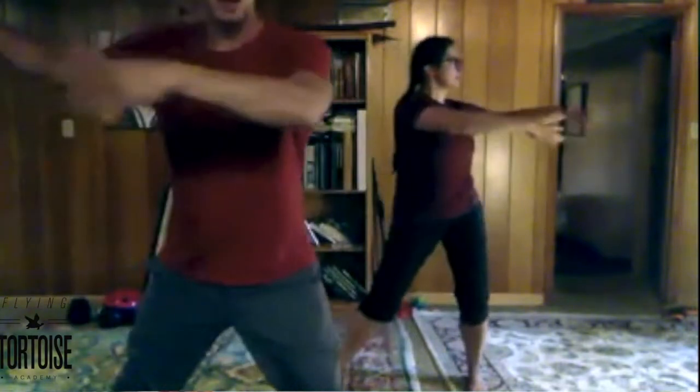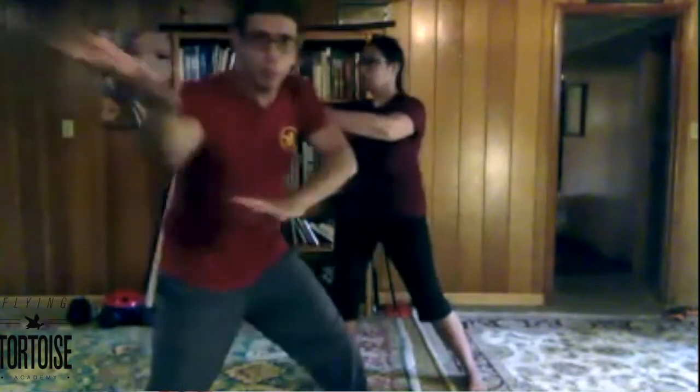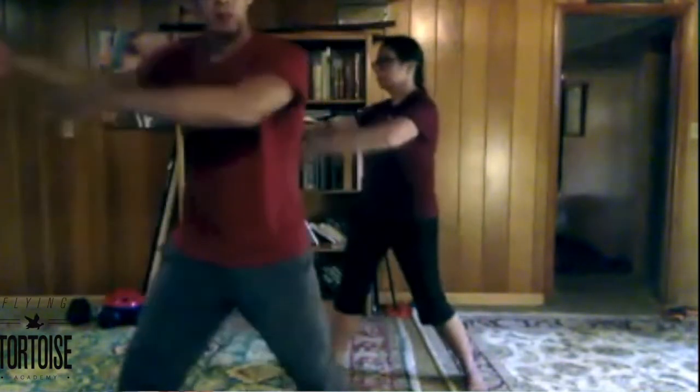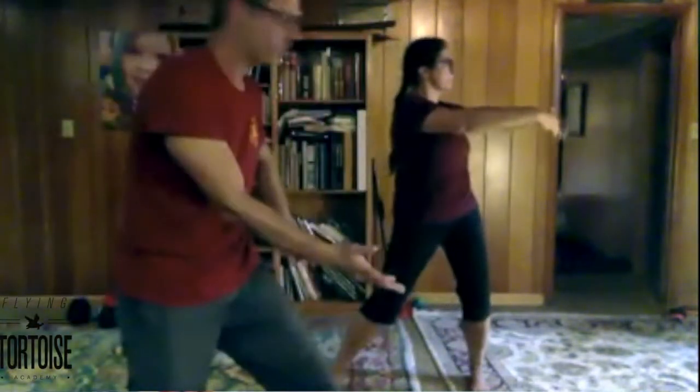Good, Joanna. So the body feel that we're after here is the hip creates almost like a line of stretch cross body that pulls your palm up, and then enables it to slice down. The hip pull draws that hand to stretch and then gives a vector. Very nice. It's that same vector that turns the arm that then carries it down. Does that make sense?